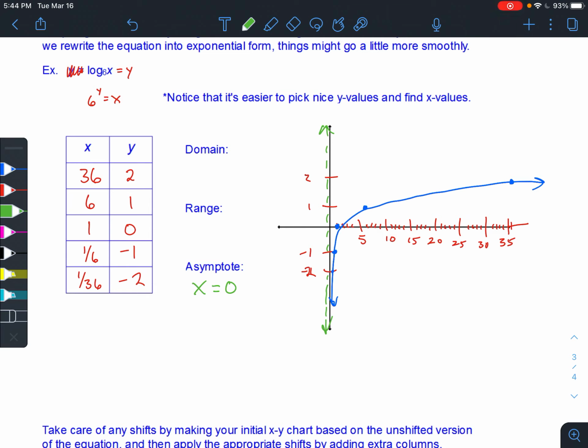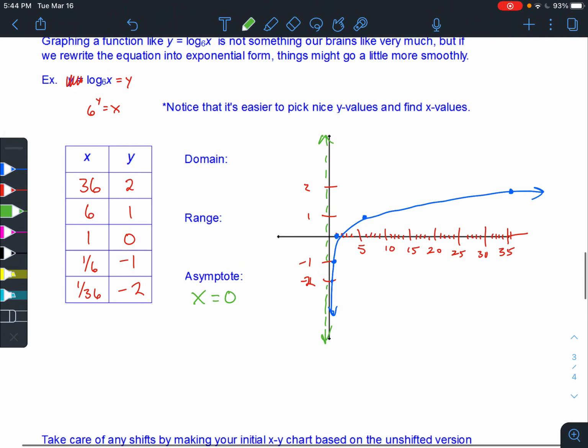Okay, now in terms of the rest of the stuff on the screen that I've not yet mentioned, domain and range, we can kind of see what's going on. Now the domain: notice that we're to the right of that asymptote and there's nothing to the left. So that tells me my domain is going to be x greater than 0. It starts at the asymptote and goes to the right, very much like the exponentials we had, which started at an asymptote and went either up or down, although specifically up based on the ones in the last video.